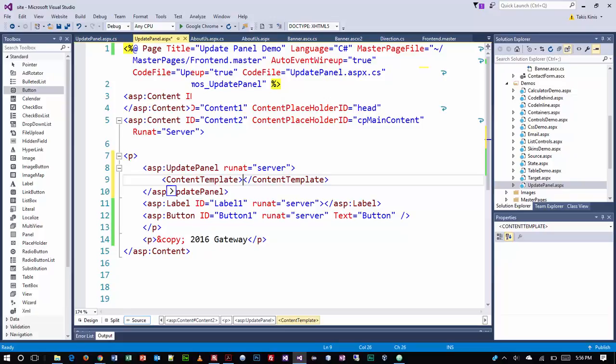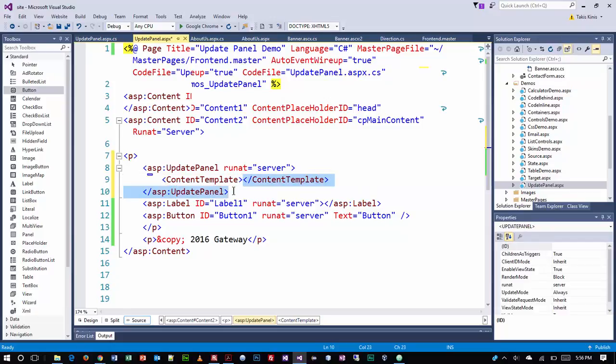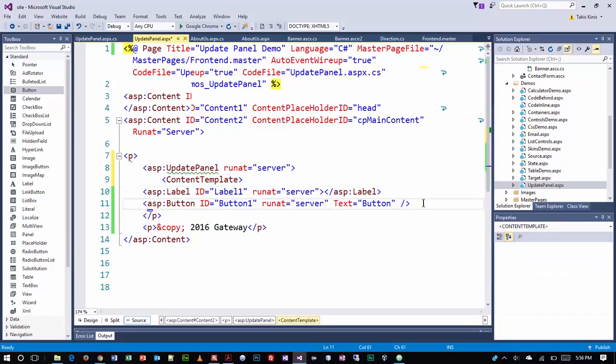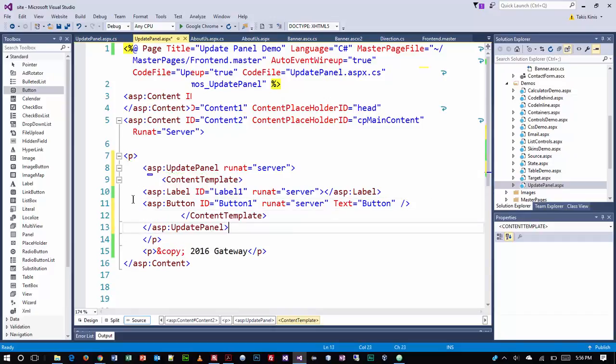All right, so in step 8 it says next cut both the closing content template and update panel tags and paste them below the button you've created in step 3. So what they're saying is, see where my cursor is flashing right now? I'm going to grab those two closing components, cut them, and then paste them below these two items here.